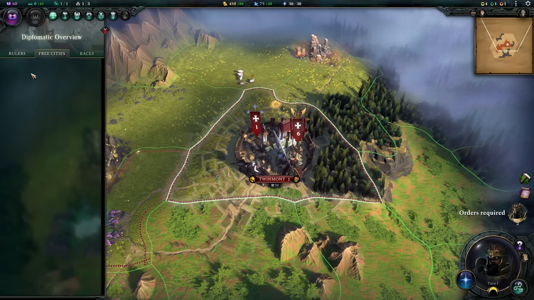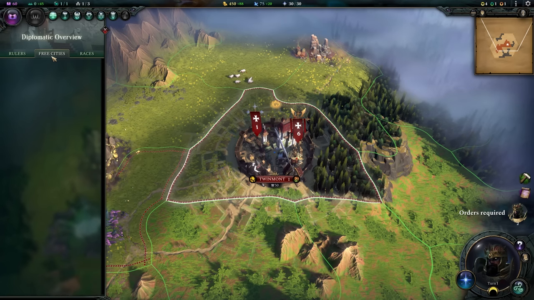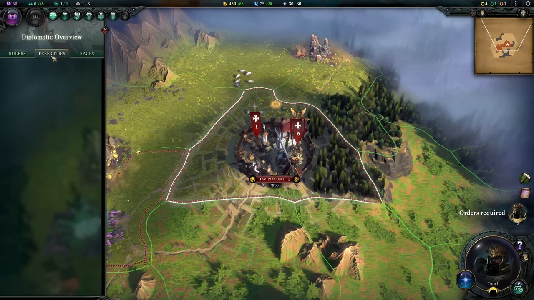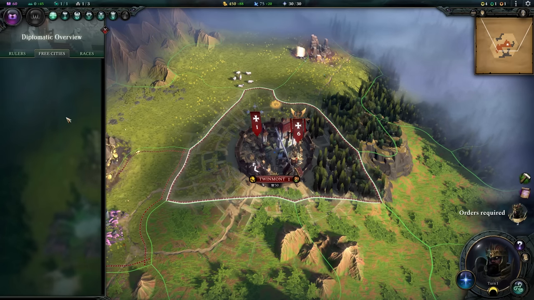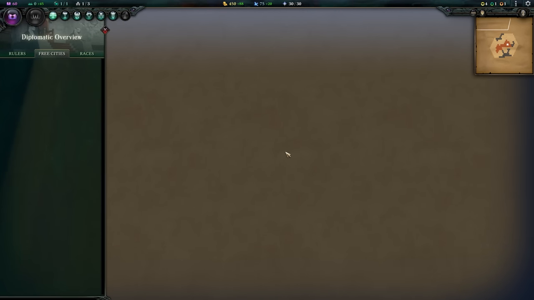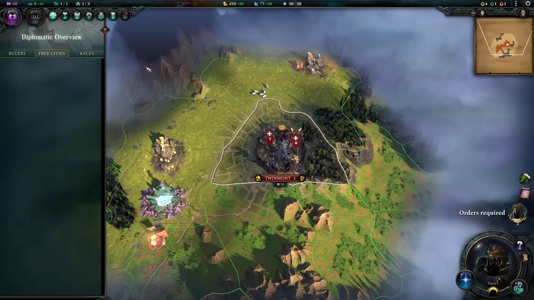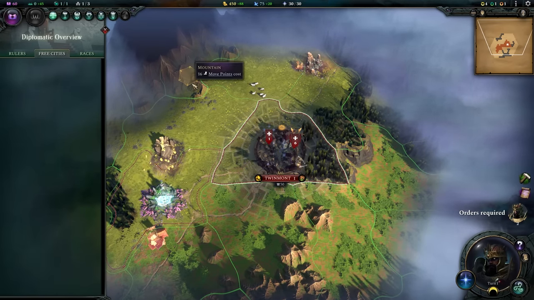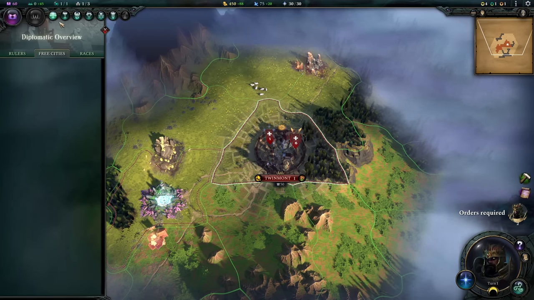Now, this is going to be probably the tab you're going to use the most, because as you expand across the map, you're going to encounter a lot of free cities, and they're all neatly organized in here. Otherwise, you have to zoom all the way out, go to where that free city is, click them, and all that action. It's just way easier to navigate through the diplomatic overview. And in my first 10, 15, 20 hours of play, I didn't even realize this was there. So it's definitely pretty key to look at.